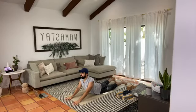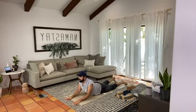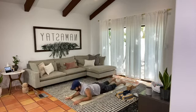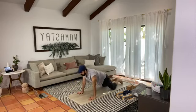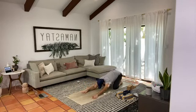Big breaths into the belly. We have two more here. If you're in your seal, go ahead and drop back down into Sphinx pose. Bring your hands on either side of your chest. Press your way back, child's pose. One big breath here.